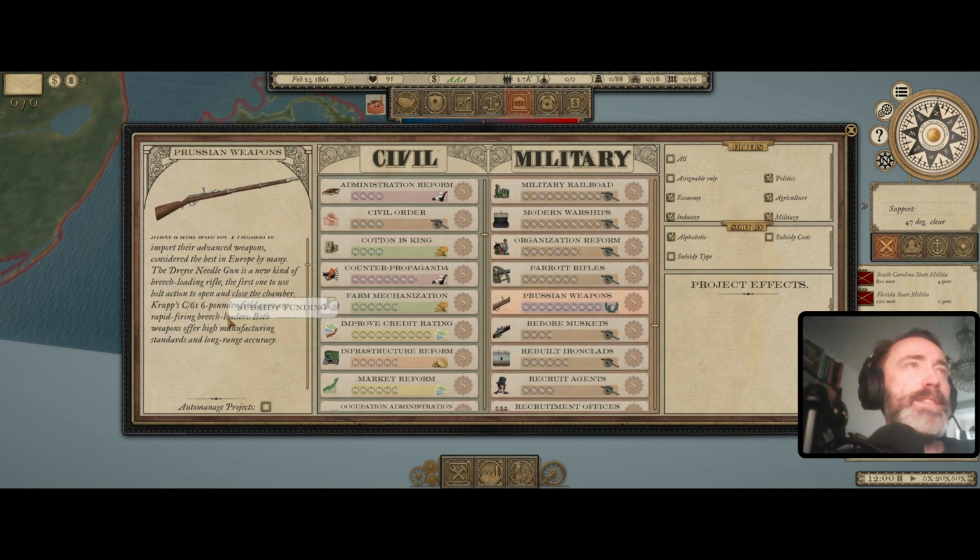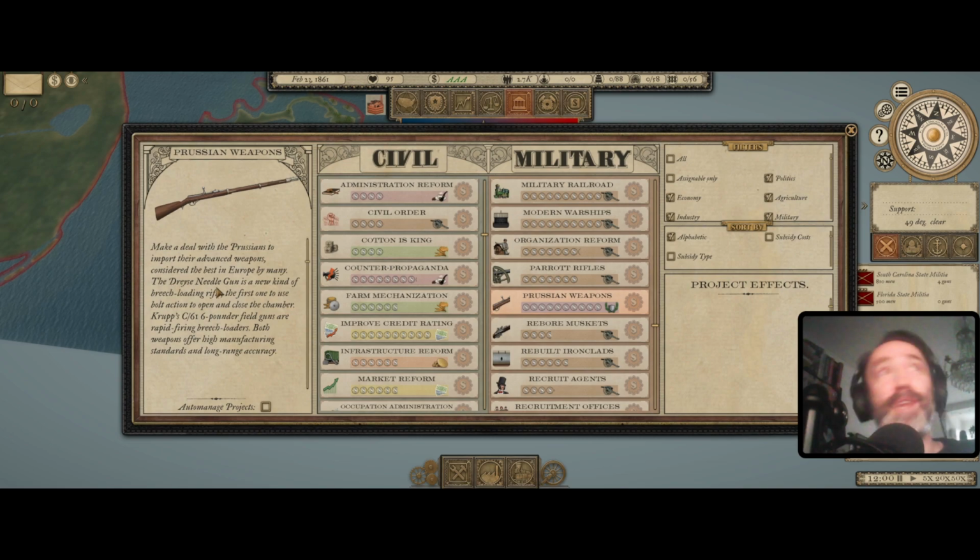Prussian weapons. Dreyse needle gun. Oh my god, that would be extremely nice to get the Dreyse needle gun. It's a breech loading rifle. High manufacturing standards and long range accuracy. Alright. But it's super expensive. And it's in diplomacy, isn't it?